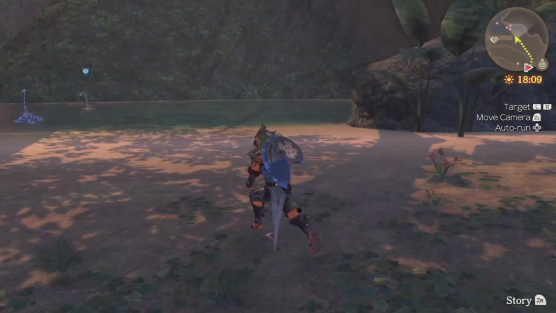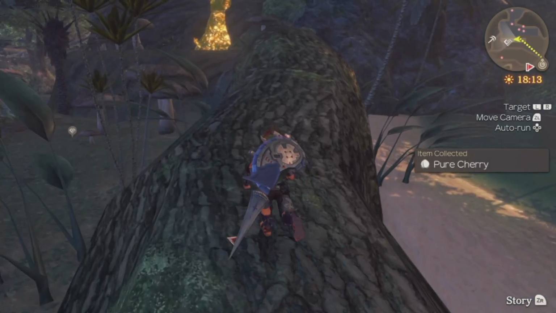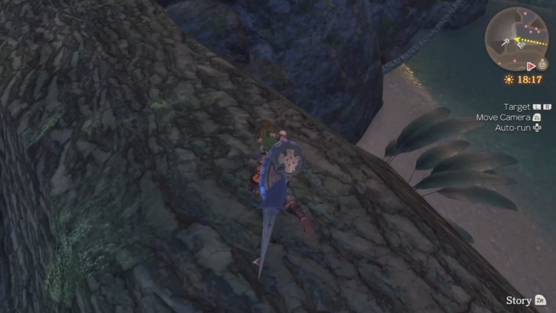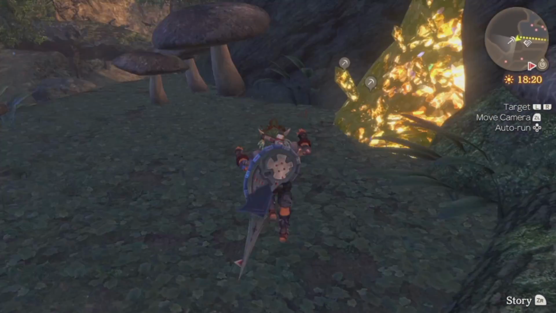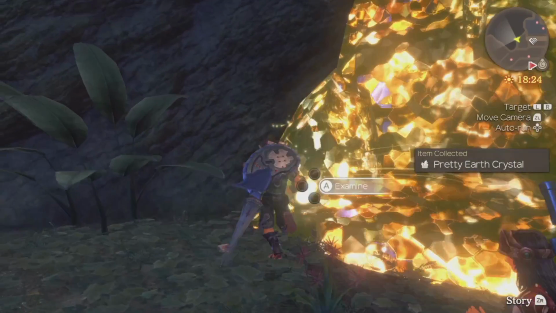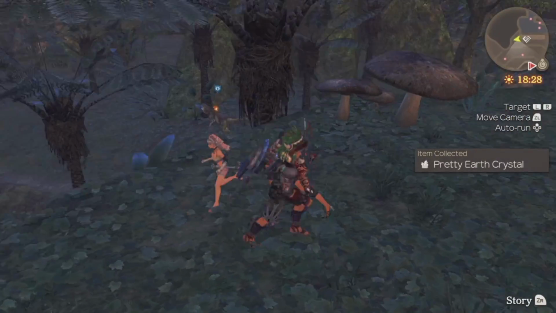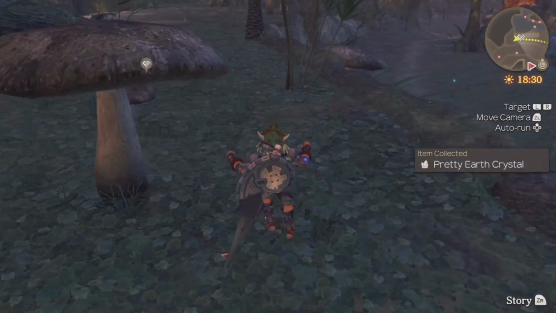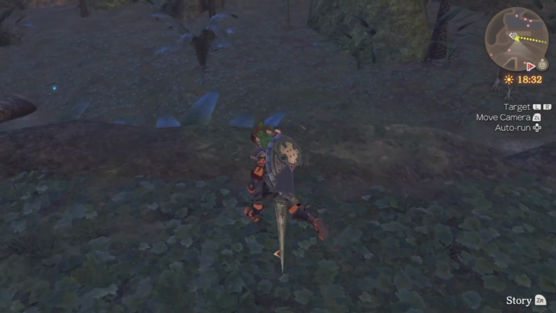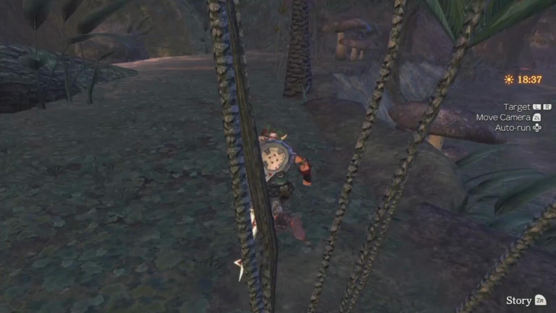This is the last area that we didn't explore fully. Pure Cherry, that's a new one. There's also a new mining area for ether. Okay. Some pretty earth crystals we get. And what's this? And yet another new character, or we just need to get further in the storyline.